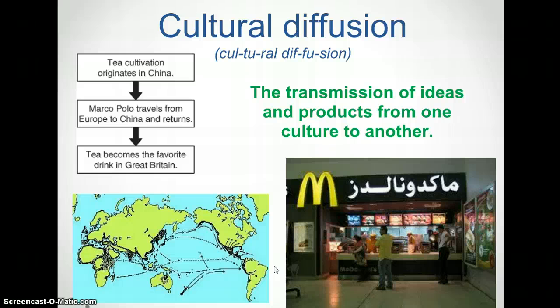And in the bottom left-hand corner here, we have a map which shows just some different routes that human beings may have taken in order to spread ideas, ways of life, for instance, farming strategies. Another example might be the use of horses, horses being sent from one part of the world to another. These are all examples of cultural diffusion, which is a very important aspect not only of this first unit in world history, but topics we'll cover throughout the year.